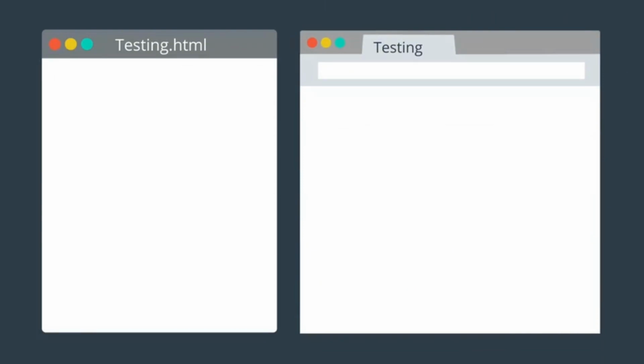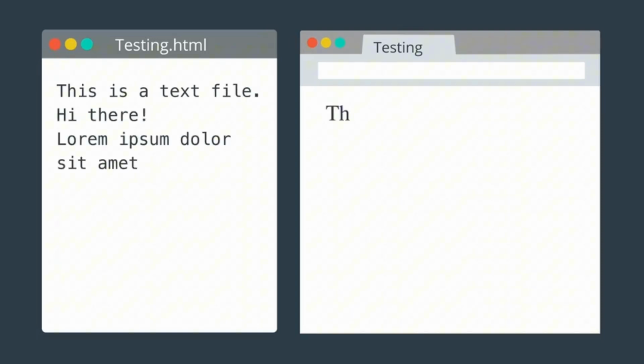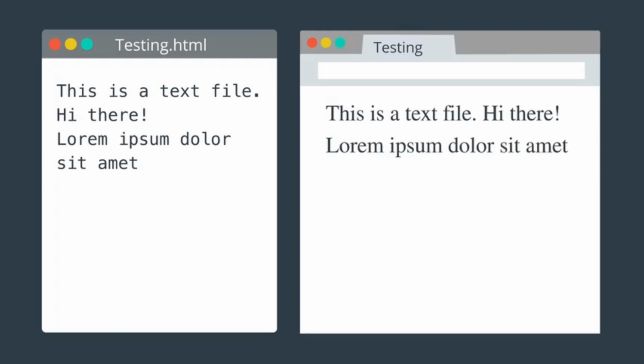The first thing I want to show you is if we have some plain text in an HTML file. If we were to render this as HTML with the browser, it would look pretty much the same. For the most part, plain text in HTML shows up as plain text in the browser. But if we want to make the text look different, we'd need to use markup, which is one of the other aspects of HTML.